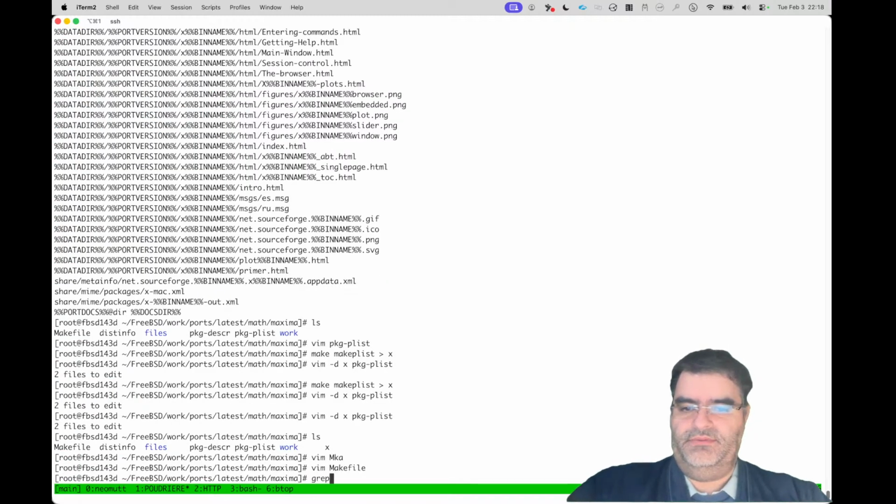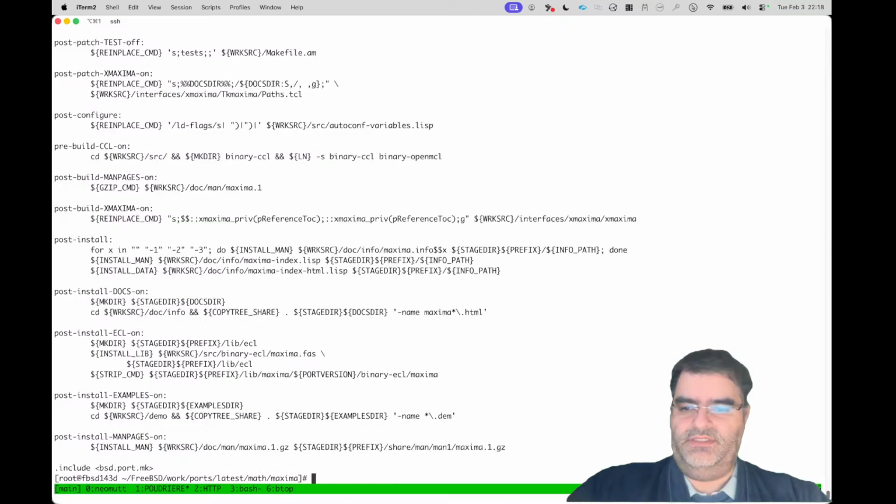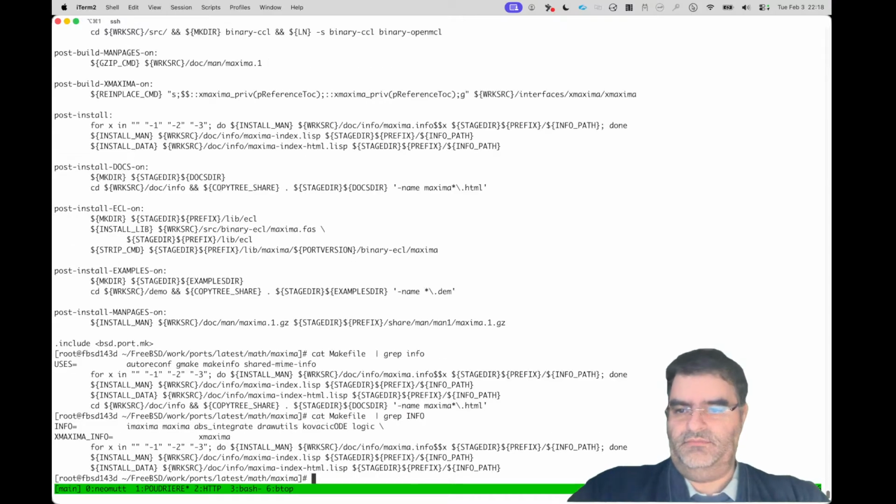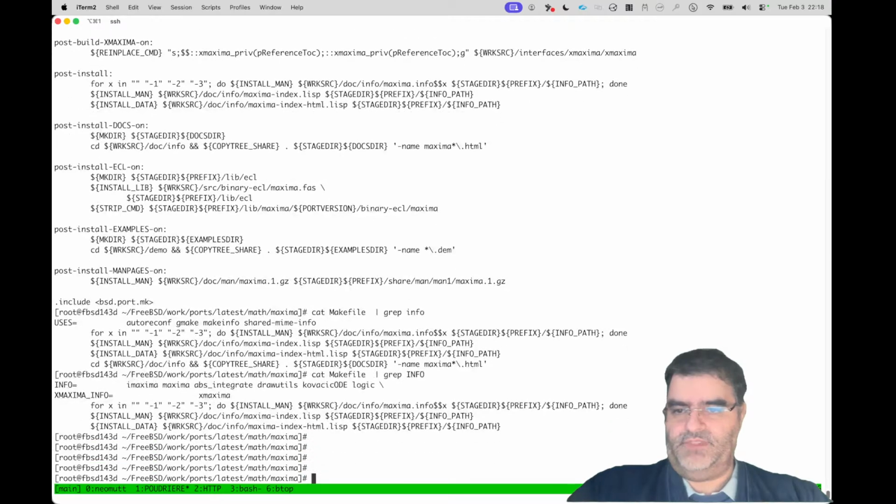Grep. So cat makefile, grep info. iMaxima, I think, .info.